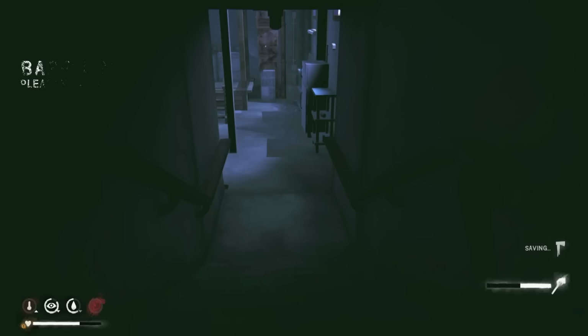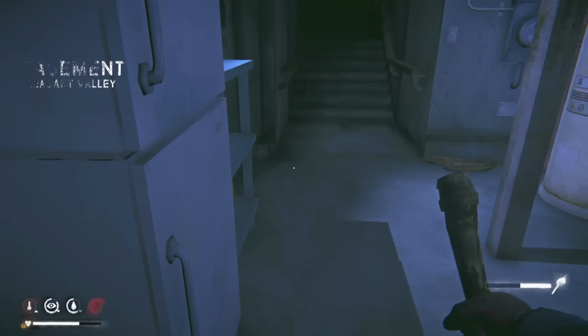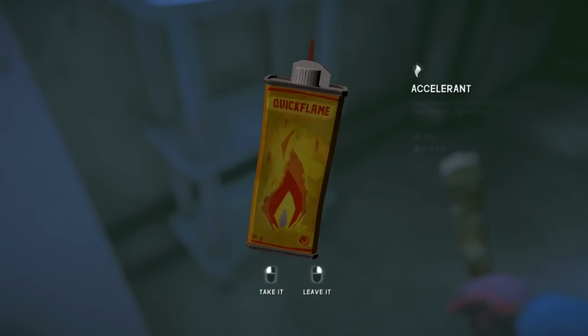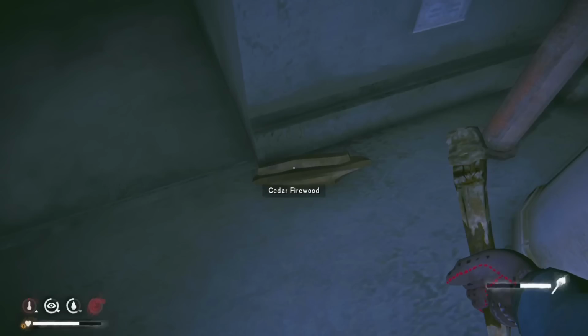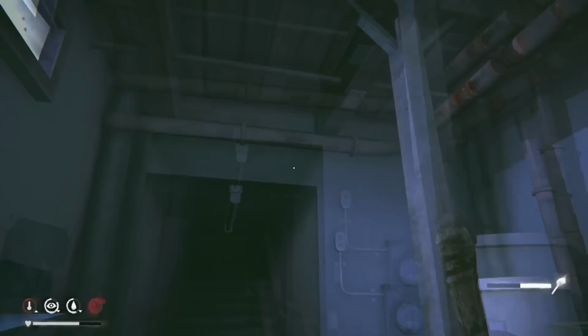Yeah, we've made it over to the basement in Pleasant Valley. This place doesn't have a bed, so I will just stay here to warm up and loot. In which we have ourselves accelerant, some tomato soup, a couple of pieces of firewood. We also have scrap metal. Yep, okay, nothing inside the containers. Swing and a miss, we can rest up in here, at least for a little bit.